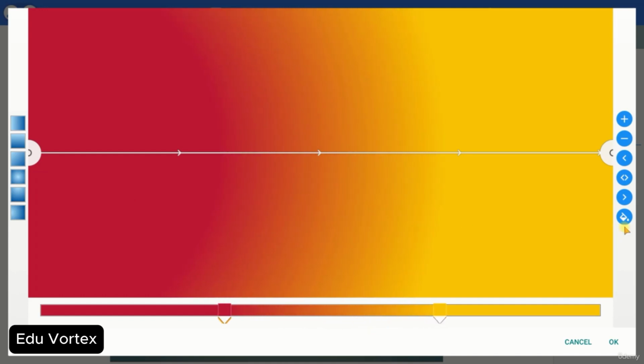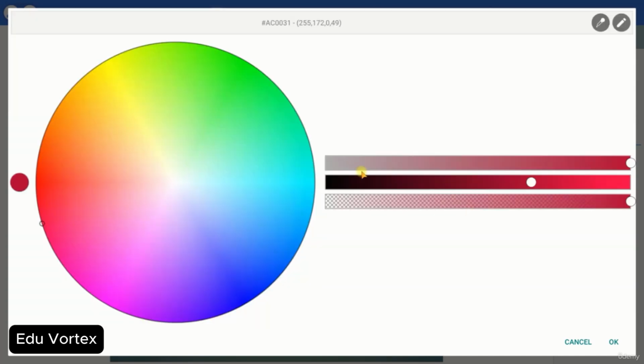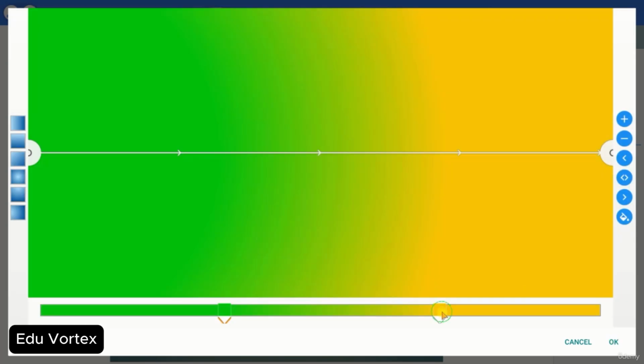For the first one, let me select green. Make it a bit light. And for this one, let me maintain the yellow. Alright, so I can click on OK.